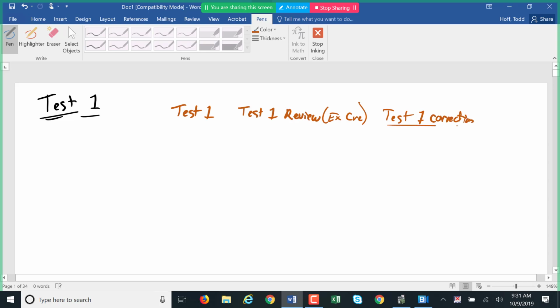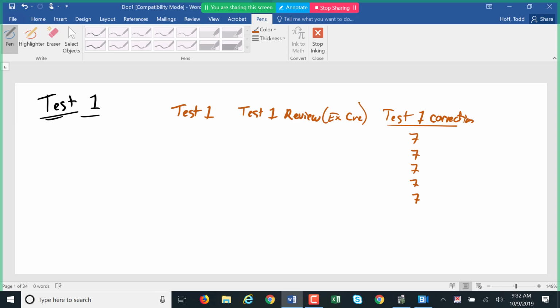And with that test 1 correction, everybody got 7 points. The point value is actually 6.7, but I rounded up to 7. That's the point value of the 2 questions that I decided were not really fair to ask. Giving you a graph that doesn't cross the x-axis, has no real roots, was kind of mean of me. That was just my fault of not checking my work close enough. I misprinted it. It was supposed to be a +8 and I put a +9, so that made it a whole different question. And there was another one on there that I decided wasn't fair.